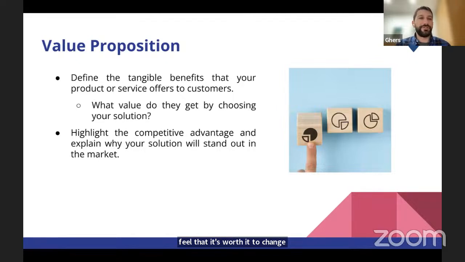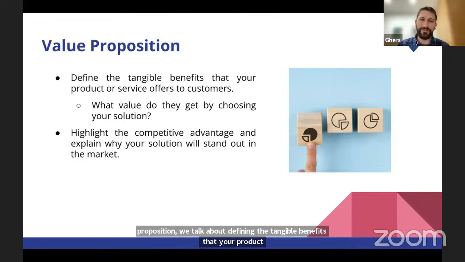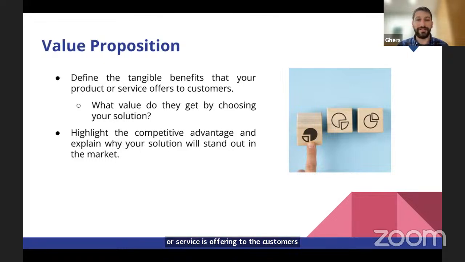So what is the value proposition? In the value proposition, we talk about defining the tangible benefits that your product or service is offering to the customers, what value they're getting, either by, as I said, less cost, increased revenue, more efficiency, etc. So what value do they get by choosing your solution over the other ones in the market? Highlight the competitive advantage, explain why your solution will stand out in the market, and why your team is the best positioned one to offer the solution.